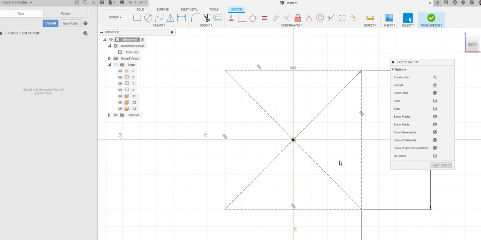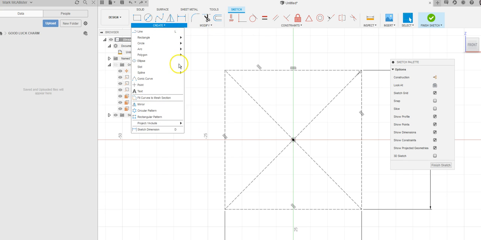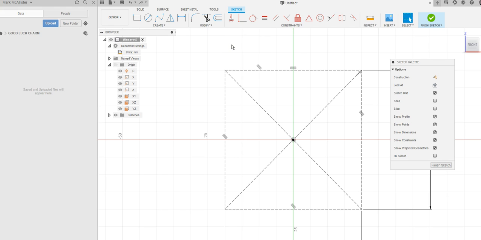There are two different types of constraints, size and location in this case. Like your location dimensions from the left or the right, you can get into using the mirror tool if yours is going to be symmetrical, all different types of things you can utilize. So I wanted to create a video for you on how to get started. It's imperative that you follow along with this video to make sure you're within the dimensional constraints, because you don't want to make one that's too big that has to be scaled, or one that's too small that winds up the size of a Cheerio and you have all this other room to work with. So this has been a video for how to go about starting your good luck charm project in Introduction to Engineering Design.